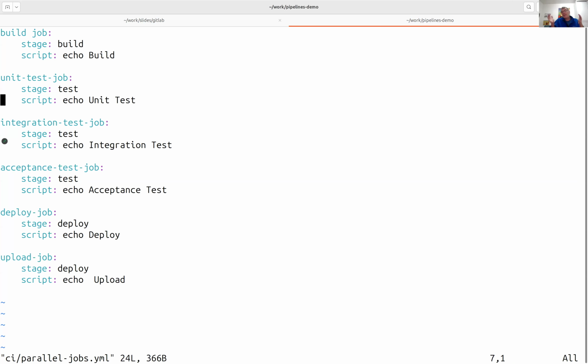Okay, now that might be a good idea, bad idea. It's up to you. What is the right hierarchy or order of these things? Because if you run them one after the other, it has the advantage that if the unit tests fail, you don't waste your resources on running the integration tests, let's say.